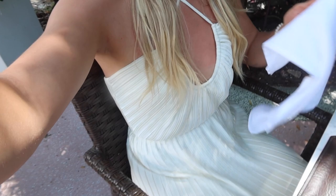I just put my earrings back on. I had to take them off for a minute because they're quite heavy. While we're just sitting there, we're gonna try to go find some spots to hopefully shoot these little outfits. The earrings, by the way, are Zara, and this dress is from Revolve. And then my little shell bag is Olga Berg. We love her. We love the shell. It gives Little Mermaid.